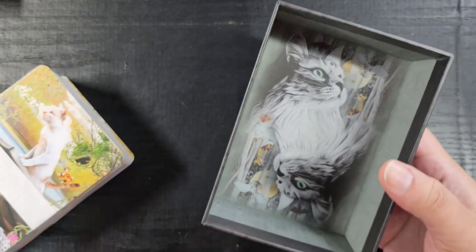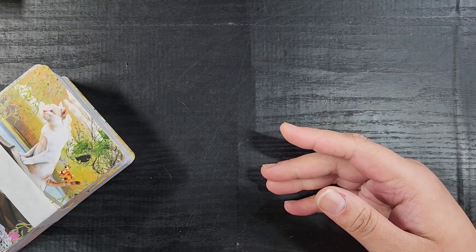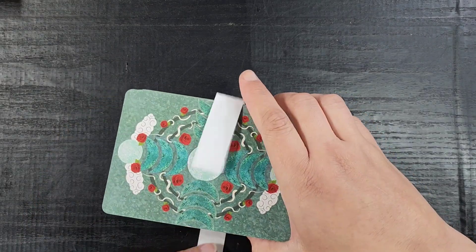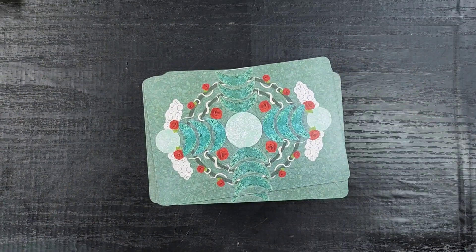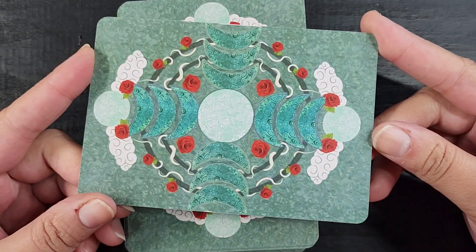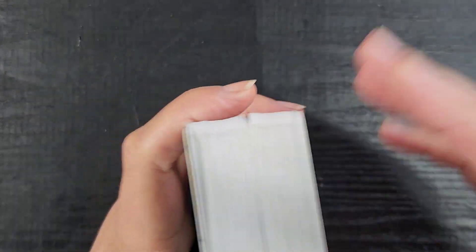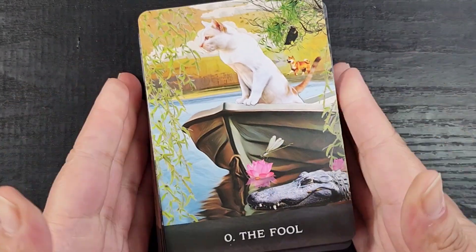Having pictures would be perfect, but it is what it is. There's the back of the box, which is really nice — I love that they decorated all parts of the box; it means they were very thoughtful. Let's see these card backs — oh, I like that! We have some roses, clouds, a bunch of moon phases, some viney bits. That's a very nice card back. There's no edging, which is fine — I might do a green color to match myself.